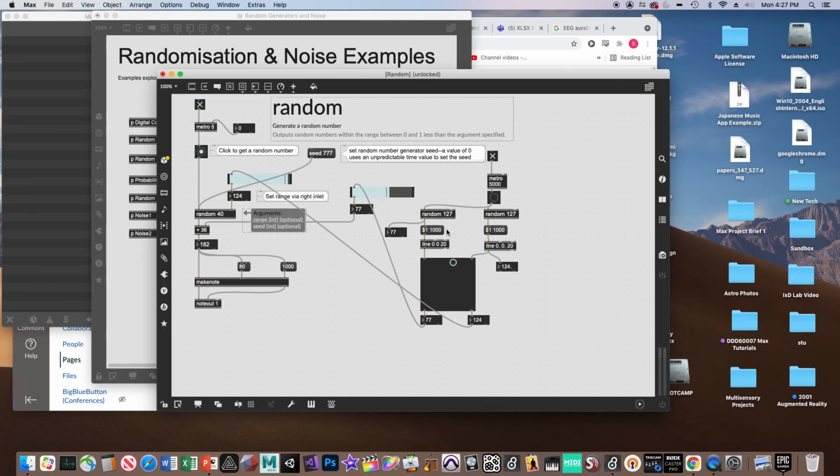We could modify this and we could make these 5 seconds. And then it will be continually changing now. And that might be something that you want to use.